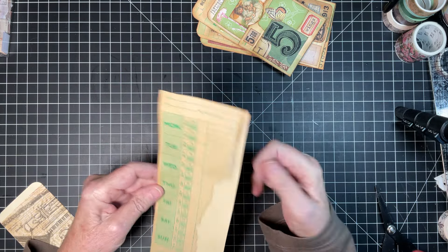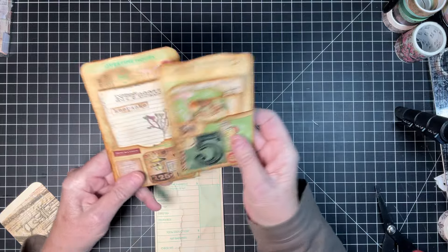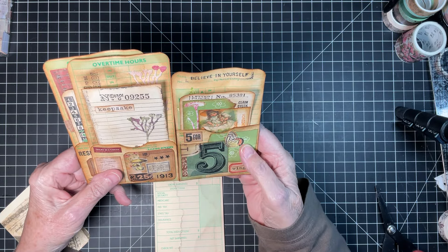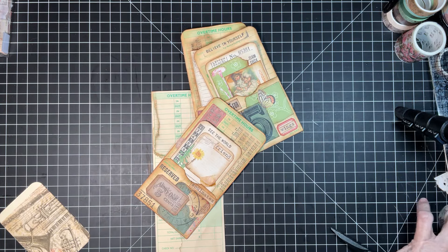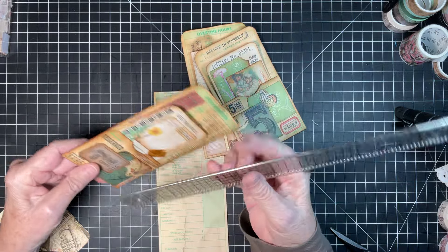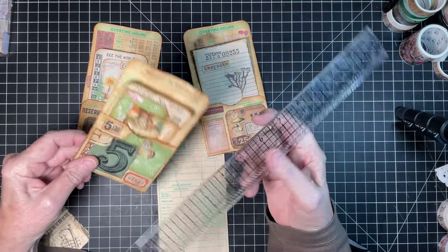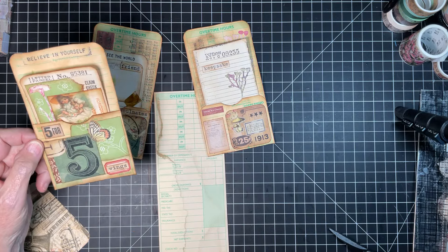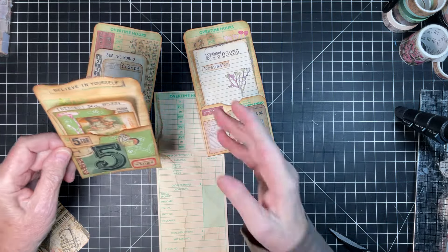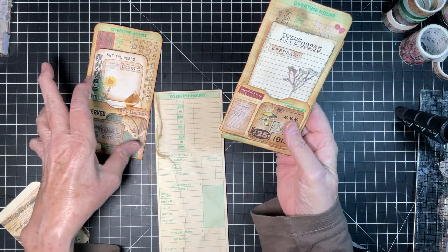I think I'm going to make this the back because it's more interesting to me. Not all pockets are the same — this one is deeper. These two are probably the same and measure about two and a half inches; this one is a three and a half, and that's a three. So you can make your pocket as deep as you want. I like the three, but I also like the two and a half, so I think we'll go two and a half.